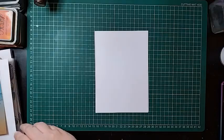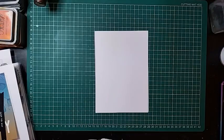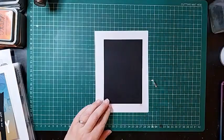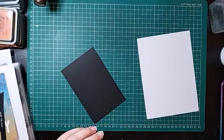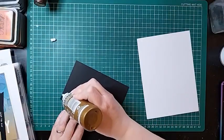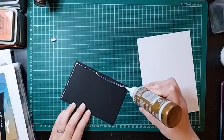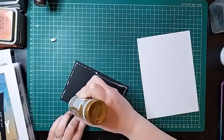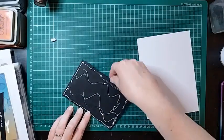And I've got a piece of black card somewhere. There we go. So this is slightly larger than the card. So this is 9.5 by 14.5. So I'm going to get a bit of glue on here. And as you've noticed, I nearly always mat and layer with black. It's a habit I've gotten into now. It's quite classy, I think.